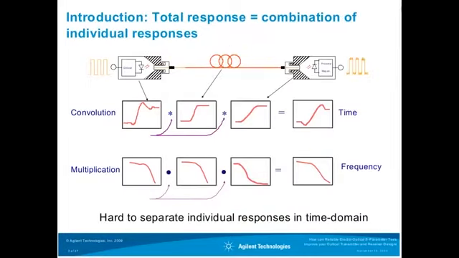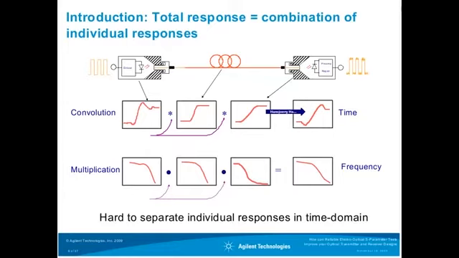Optoelectronic S-parameter measurements lead you to a way to identify components and the individual contribution of a complete transmission link. For instance, in this example, we have a transmitter, which is a combination of various individual segments, combined with a fiber, and then you have a receiver. And if you look at the outcome of this signal, you see it in the time domain. It shows, for instance, this behavior.